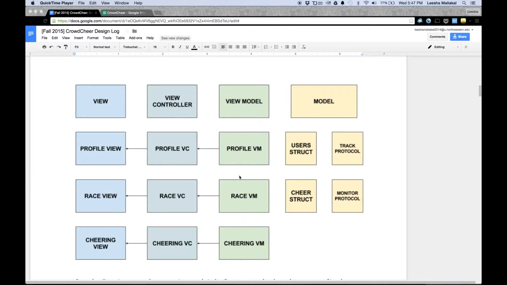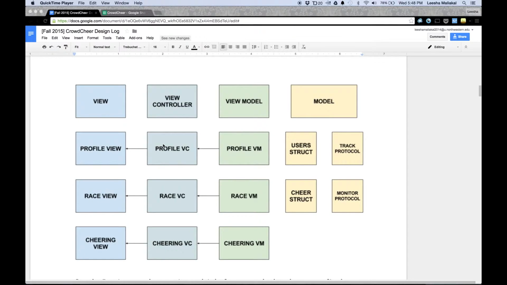And then the view model is going to be handling, as opposed to just taking the data and spitting it out to the view controller, the calculations and the things that don't necessarily have to happen on the view controller. For example, in the view model we could handle calculations for a runner's pace. And then the view controller would display that pace live, or it would handle the updating of the label, for example. And then the view is the label itself. So hopefully that'll help as well.